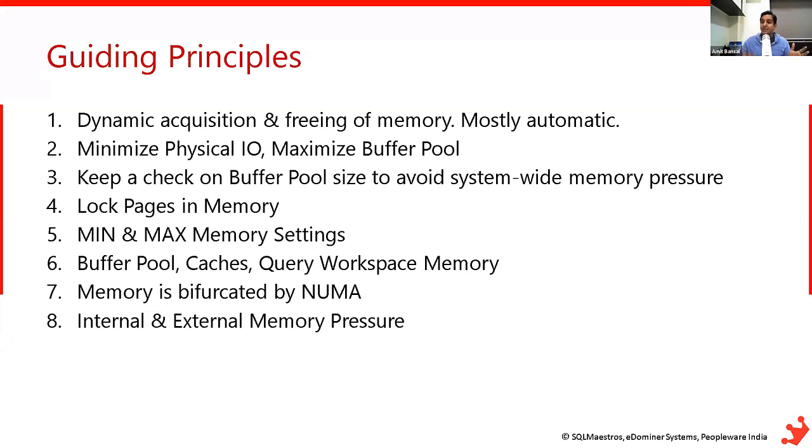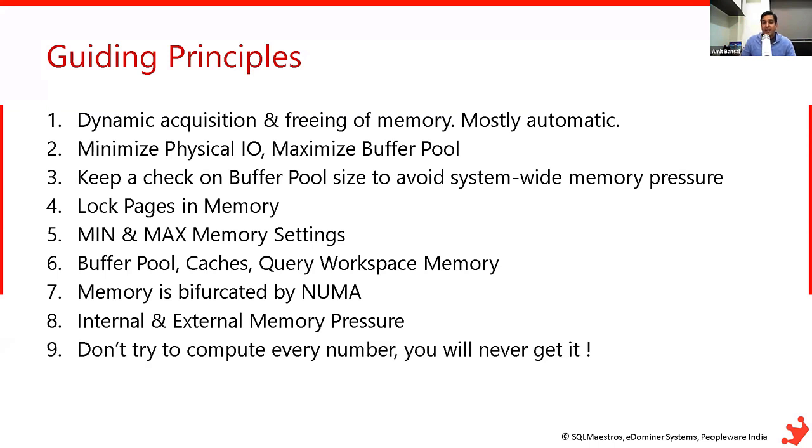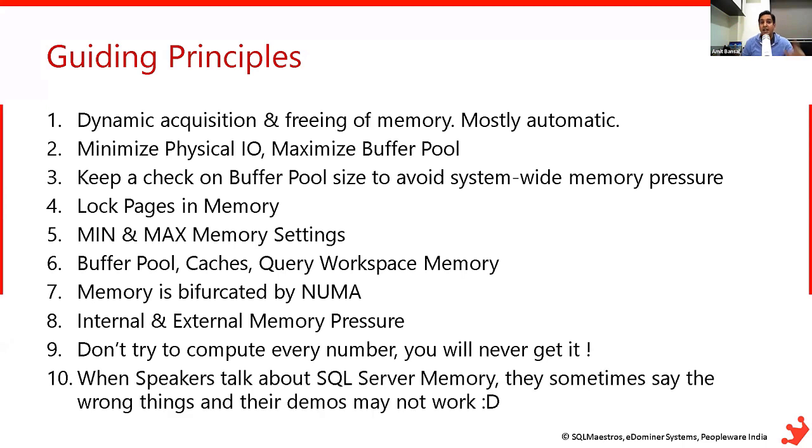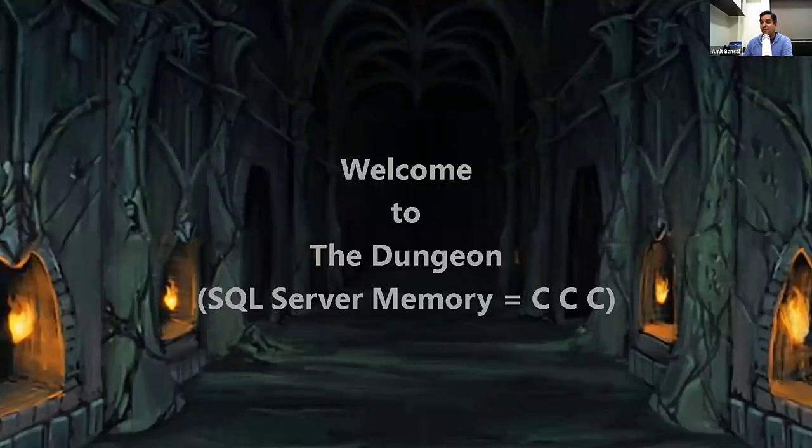Memory pressures are of 2 types, internal and external. And don't try to compute every number. You will never get it because there are so many different flying numbers, committed, reserved, and if you run DBCC MEMORYSTATUS, you will see all sorts of numbers. It just doesn't make so much sense. What is important is the practical way of troubleshooting SQL Server memory pressure. Last but not the least, when speakers talk about SQL Server memory, they sometimes say things that are wrong and their demos might not work. That is one of the guiding principles of this session. So welcome to the dungeon, SQL Server memory. And I say SQL Server memory equals CCC: complicated, convoluted, and confusing.